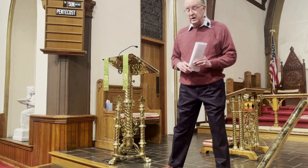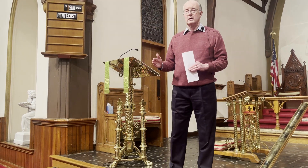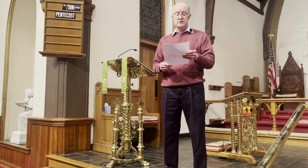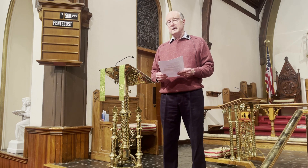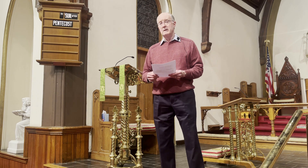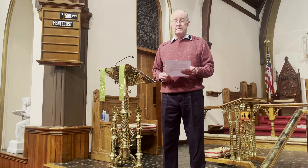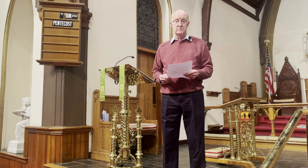If you'll recall, the original nave built in 1863 came to about right here. There was no mention in the early days of an organ until — referring to John Edmund's book — the ladies of the church raised $600 for a small pipe organ which was installed in 1879. It replaced the small cabinet organ that had been in use up until that time. A cabinet organ is the type where the organist works pedals to produce the air pressure to play the music. The new organ installed in 1879 required a volunteer to man air pumps to keep the air flowing.